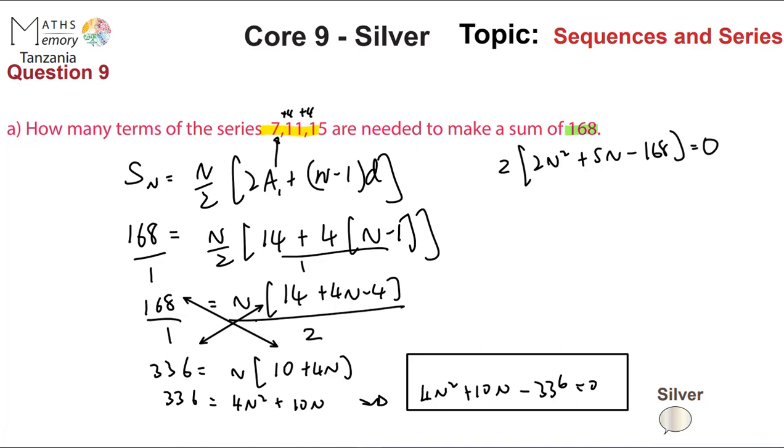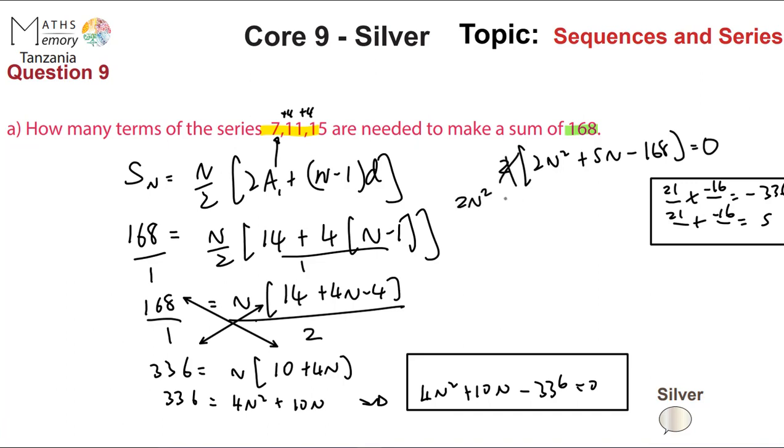So how do we go about this? We'll leave you to figure these numbers out yourself, on maybe a prime tree diagram. But what two numbers multiply to get minus 336 and add up to get 5? That's the question. It'll be 21 and minus 16 if you figure this out yourself. Let's now ignore this and carry on with this. We have 2n squared. We're going to write minus 16n plus 21n and minus 168. Okay, these two things will represent the 5n over here.